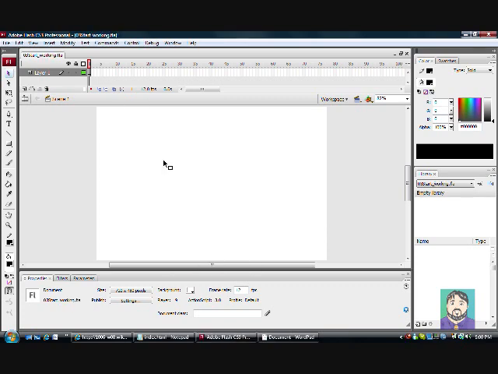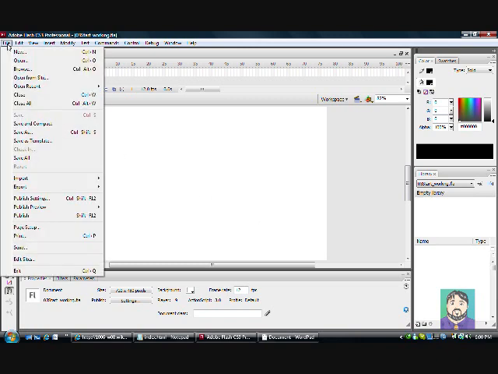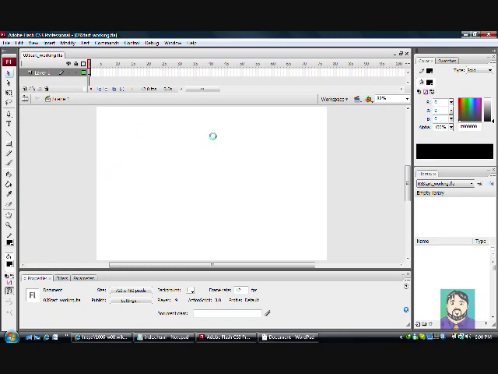Okay, so the basic premise for this first piece is that you can use different types of files. Obviously, you can draw things with these pencil tools and brushes and lines and shapes, but some programs, such as Adobe Illustrator, are really designed for drawing. So what's nice about Flash is that you can actually import Adobe Illustrator files now. So what we're going to be doing is File, Import, and then Import to Stage, and this is our stage.